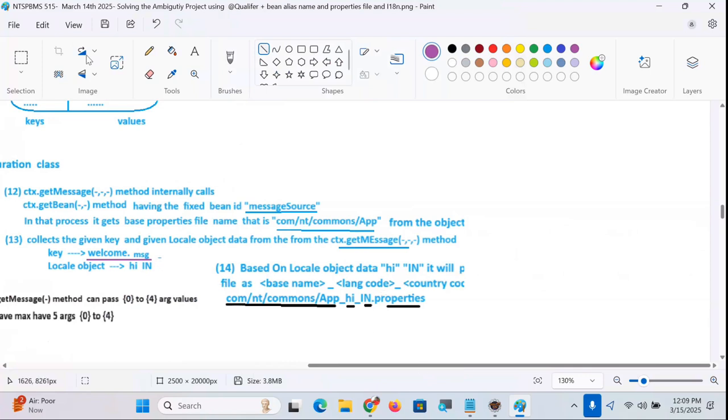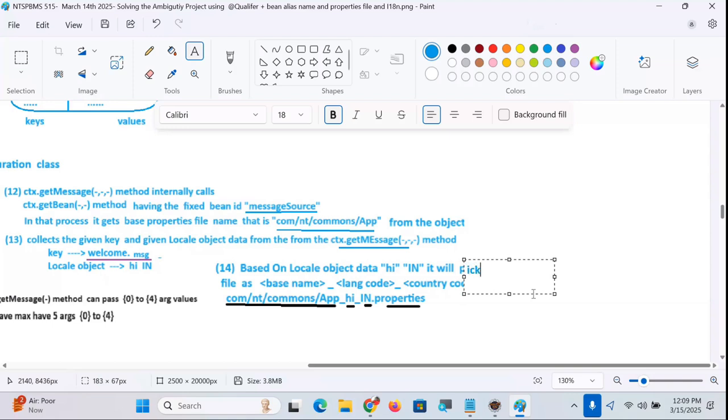Based on local object, it will pick up the properties file as base name underscore lang code underscore country code.